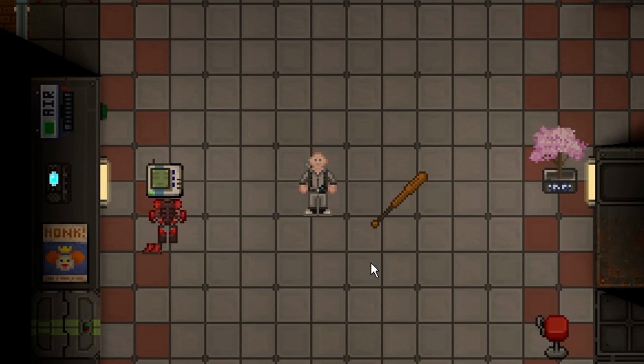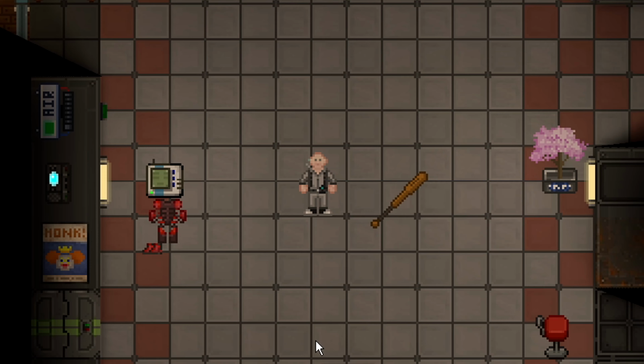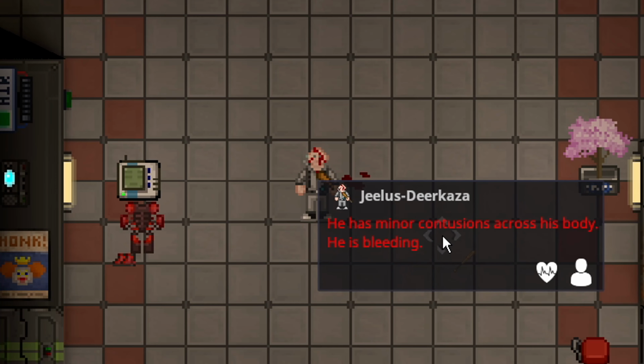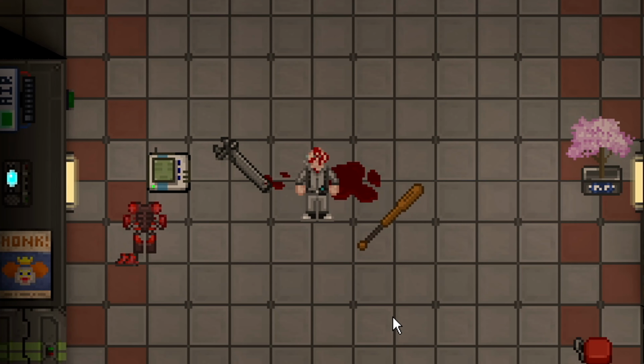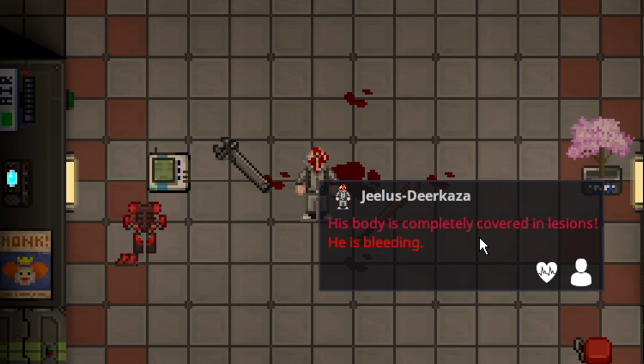If you do not have a health analyzer though, and say you're trying to observe somebody else's health and get a general idea of what's wrong with them, you can always shift click them and click the heart icon, and it will tell you their obvious wounds. These thresholds are also different from each other and don't follow any consistency, so this is helpful but not super helpful. Upon taking 25 blunt damage, if you shift click somebody and examine them, you'll see minor contusions. If somebody has taken over 50 blunt damage, it will say major bruises. If somebody has taken 75 or more blunt damage, it'll say completely covered in lesions.